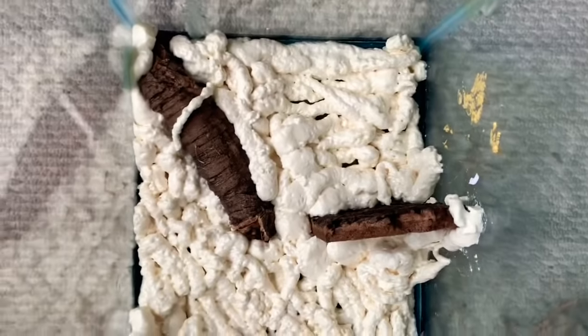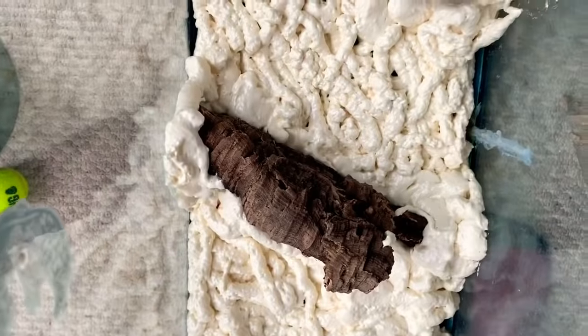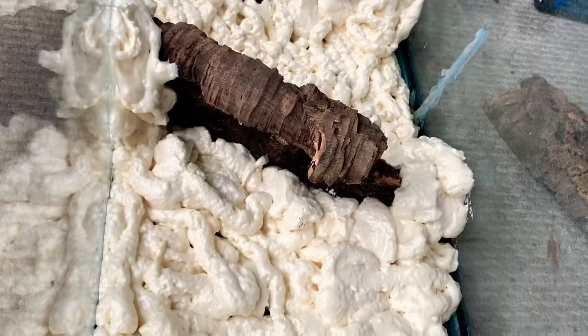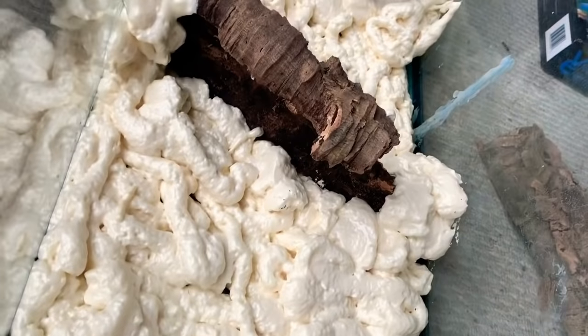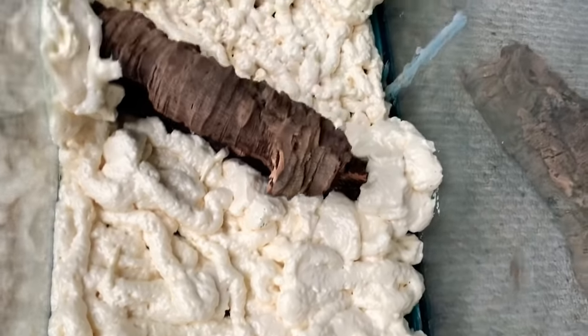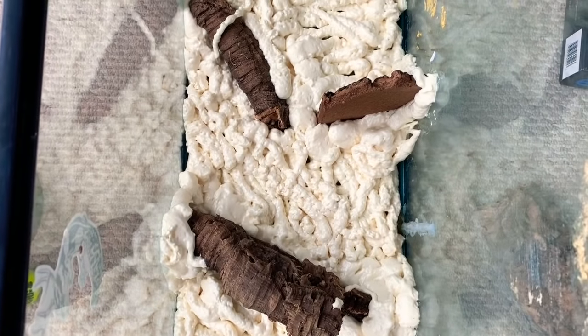And then Bamboo will have things to climb on and be able to be horizontal in some areas, which is great. And actually, this one has a little bit of a curve to it. It's like a little wave. And Bamboo could actually hide underneath there too. So we'll see if Bamboo likes that. So yeah, now we wait a whole 24 hours.